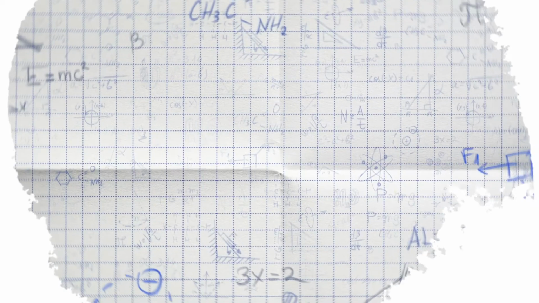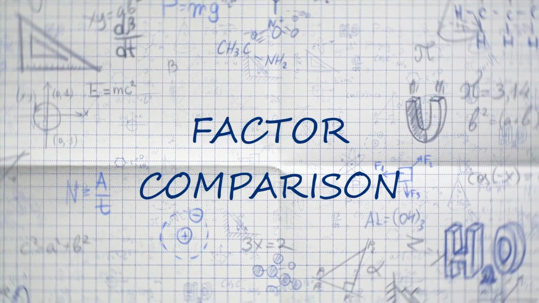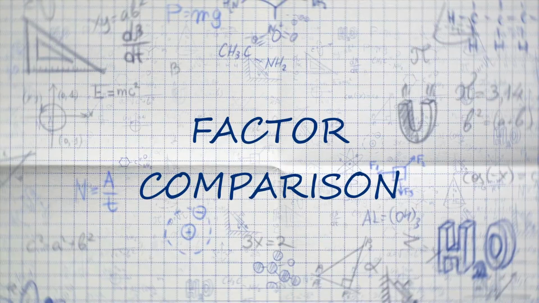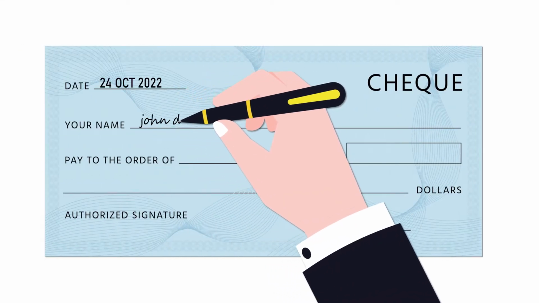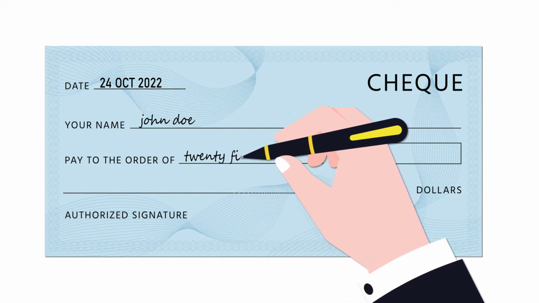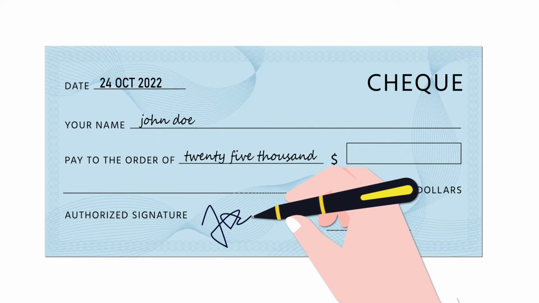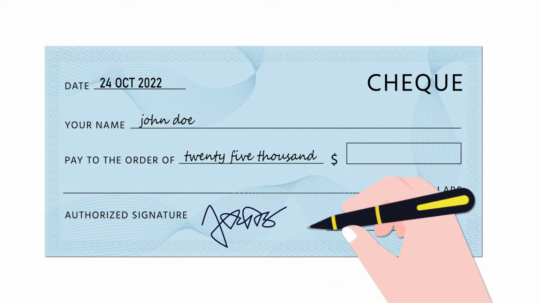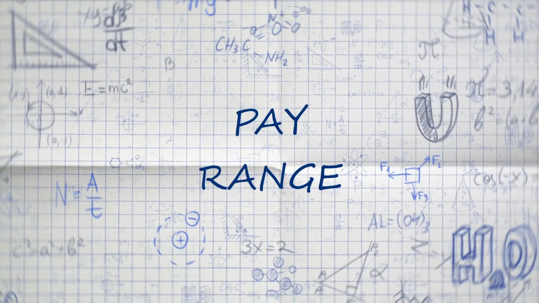An additional option is factor comparison, which uses parts of both ranking and the point method. It involves ranking each job using compensable factors and then assigning a monetary value to each factor to build a pay rate for each role. The goal in this method is to assign financial value to the relative parts of each job role. Once the role is classified appropriately, it would be assigned a pay range.